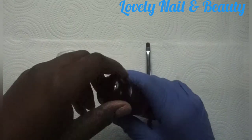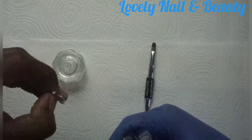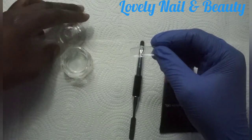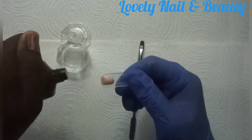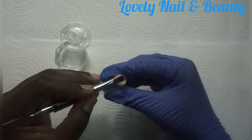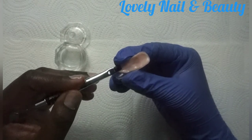Now I'm gonna start my poly gel nail. Here I have my glass, my brush, and my poly nail extension gel — I chose the nude color; it looks so natural. I'm gonna take first my plastic nail mold extension. Most of the time people use the trimmer but I just use the tube — that's just me. You need to put a good quantity depending on the length you want. Now dip your brush in the slip solution and gently spread the poly gel on your nail mold, making sure it goes on the sides too.